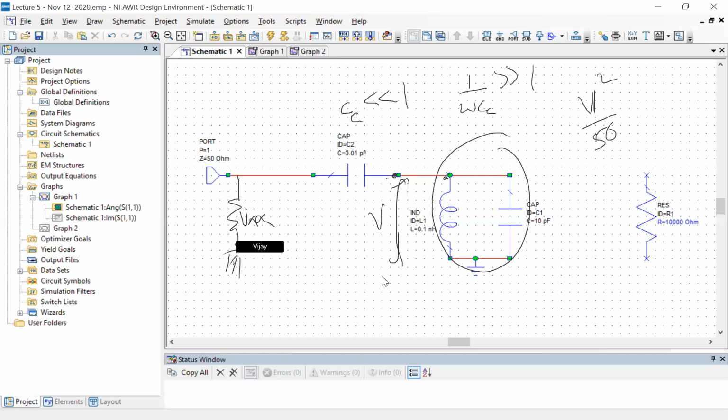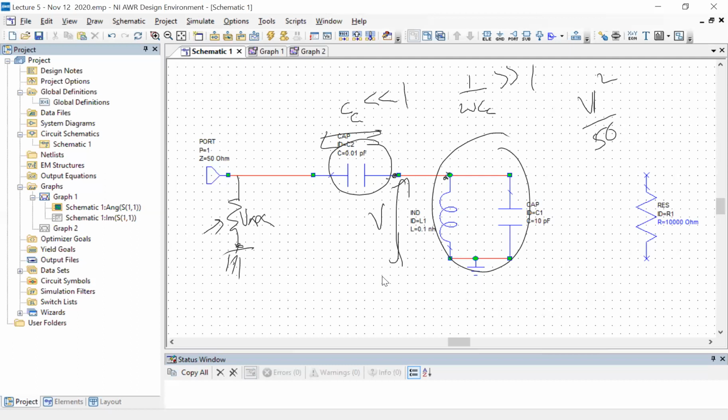And because this impedance is much larger, and you can control that by making this capacitor as small as you want, most of the voltage drop is going to happen across this. Only a very tiny amount of voltage drop is going to happen across the dissipative part of the circuit, which is this 50 ohm. So for identical conditions, you will now have much less power dissipation in this resistor by introducing this coupling capacitor. Okay, is this part clear?